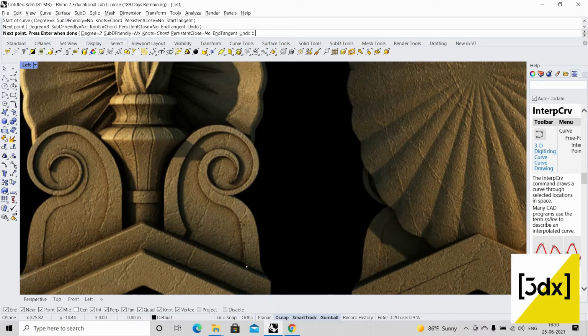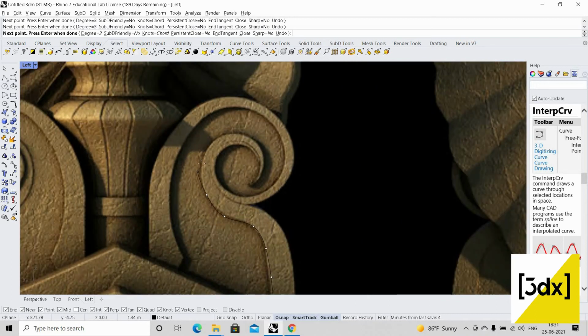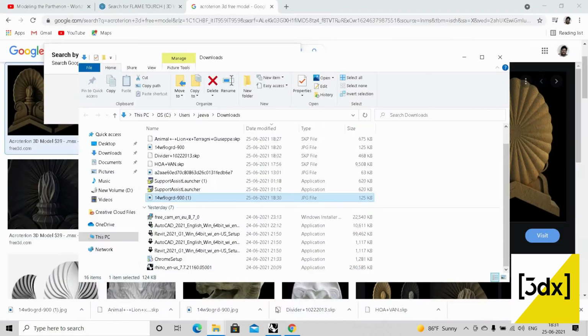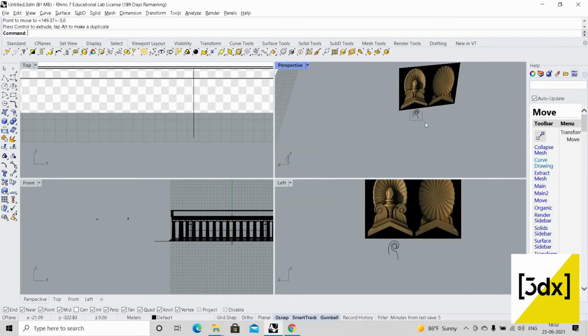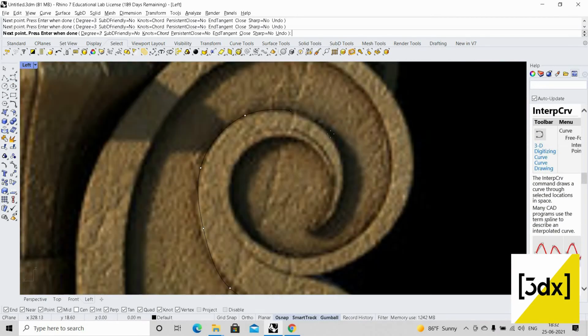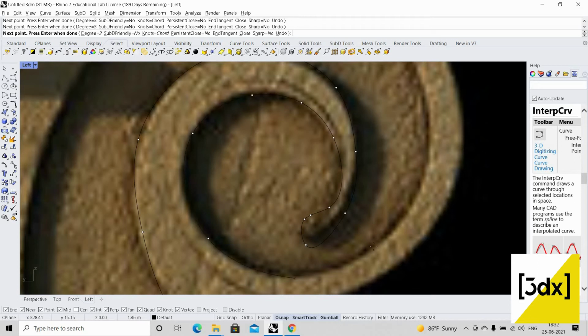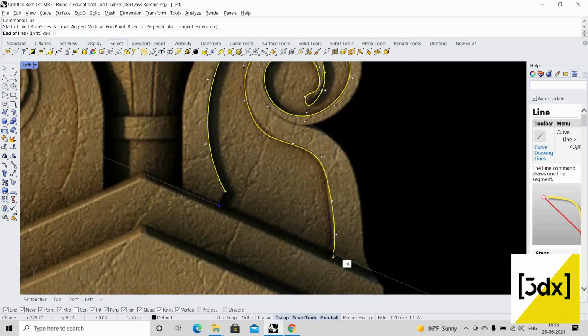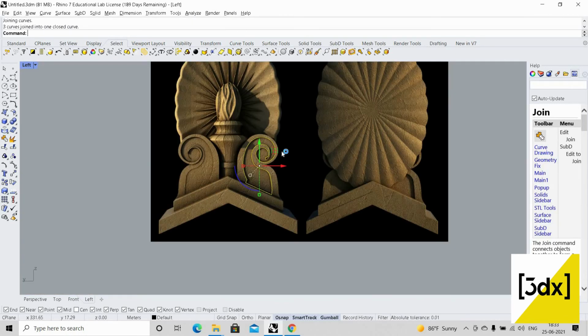So now I'm just using polylines and continuous curves to trace out the shapes. I'm just tracing out the image by using the curves command and polylines, and I'm just extruding it and placing it in a different perspective. That's it. I'm not doing a heavy job, so I just sped up the video because it's not a big deal to explain it. I just traced with the curves, then I just did the extrusion. That's it.